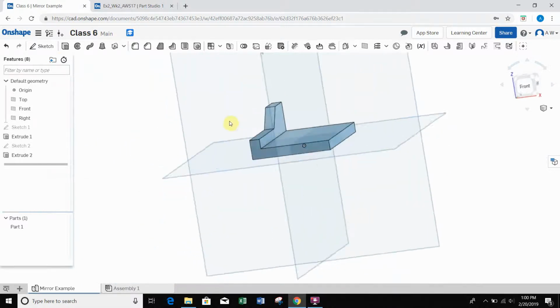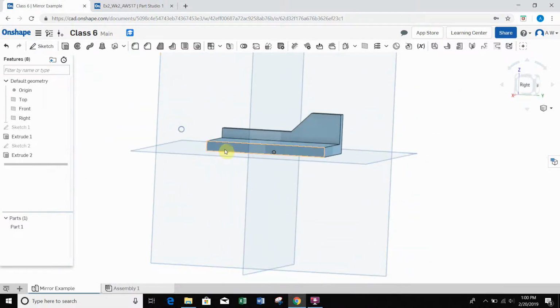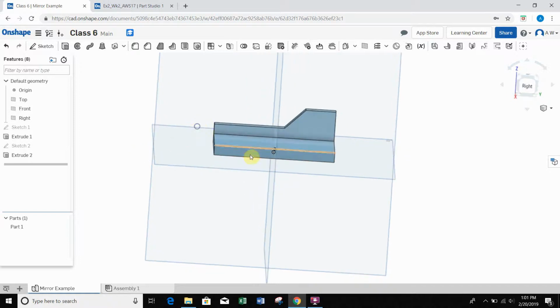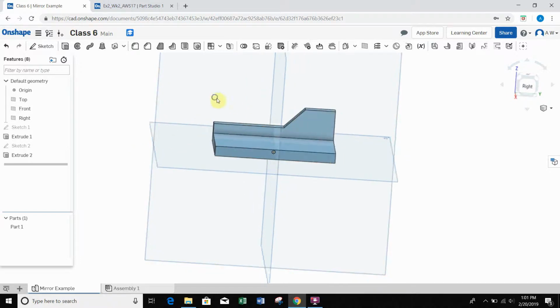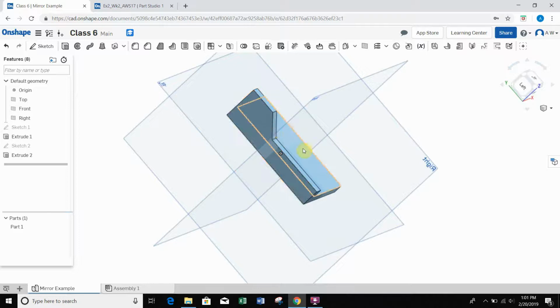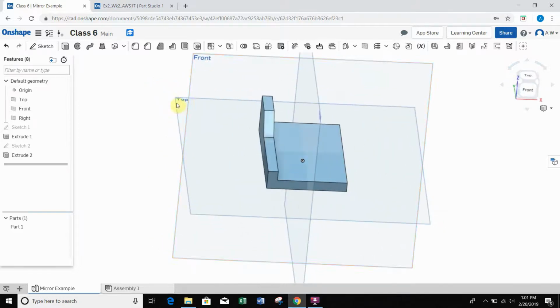So once we have this, now we could go through all those steps again on this right face. We could create a new sketch, draw it all out, dimension it, and create the same thing on this other side. But instead, a really quick way of doing it is going up on the top here, right in the middle of the screen kind of, and we have the mirror tool. If you hover over it, it gives you a quick description. So you can select parts, features, or faces, and then you have to select a plane or a face to mirror around. So I'm going to click that.